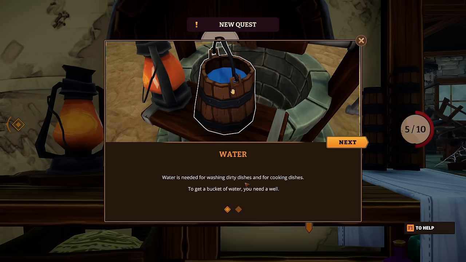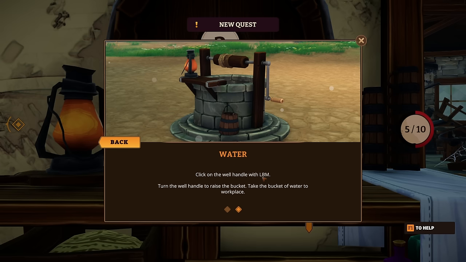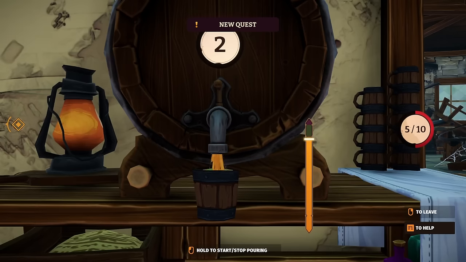Water is needed for washing dirty dishes and for cooking. Get a bucket of water. You will need the well. Click on the well handle with the left mouse button. Turn the well handle to wash the... Raise the thing and the stuff and the whatever.